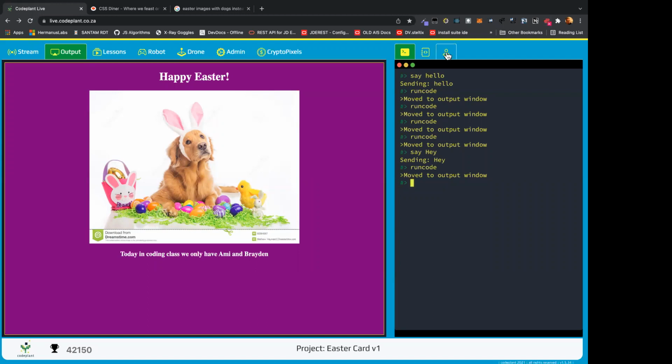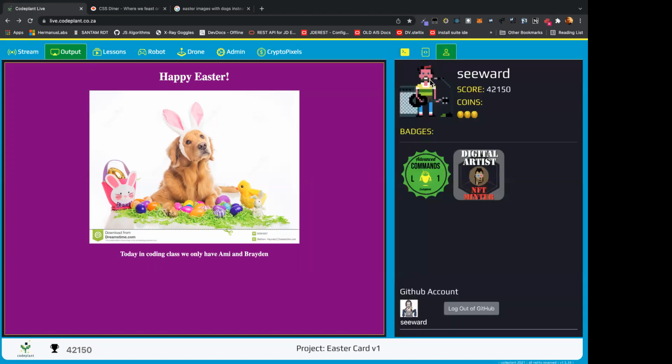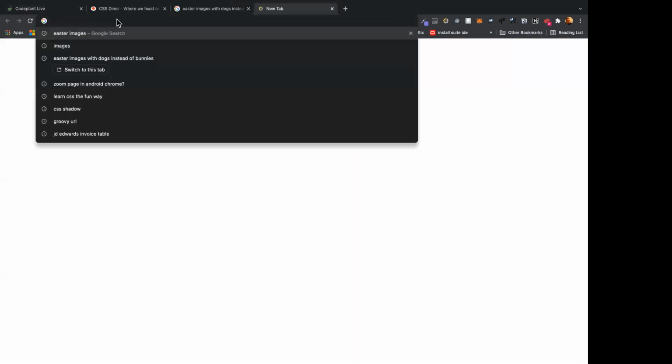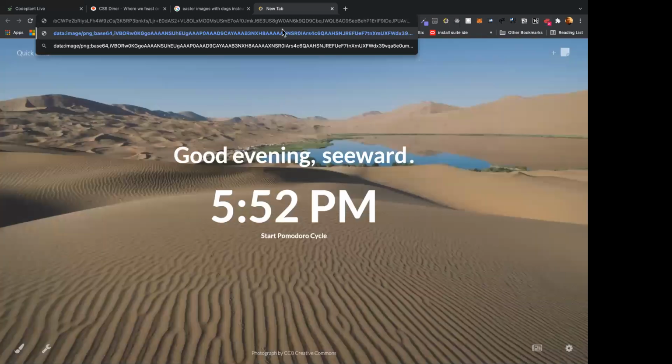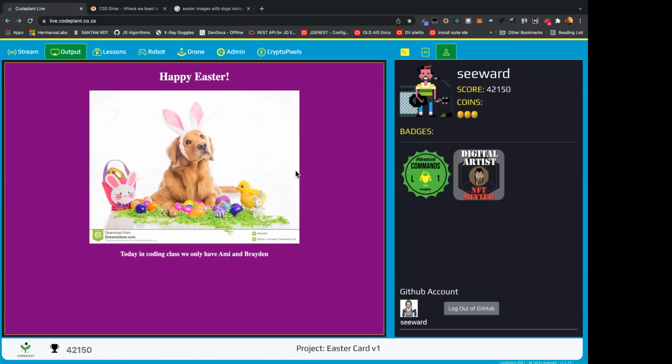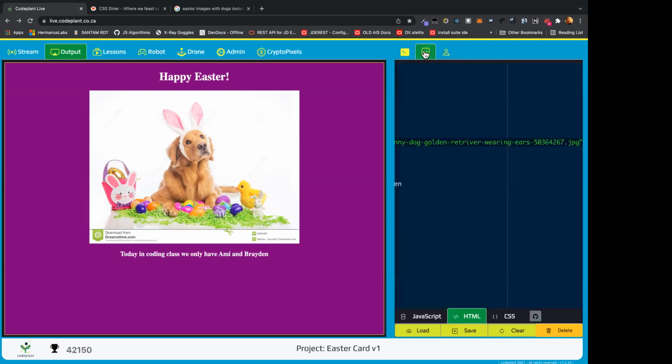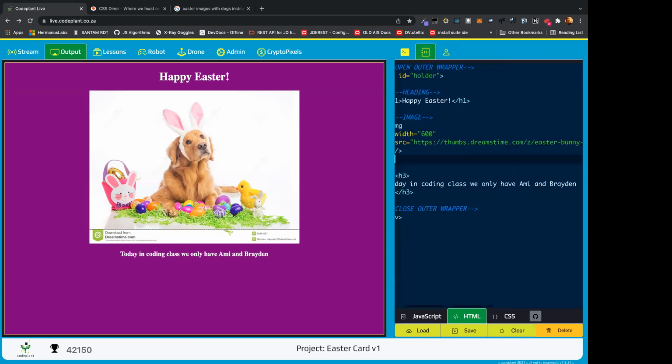In fact, if I go here to this profile, because CodePlant Live is just a website too, right? It still has HTML and everything. So if I go to this image right here, and if I right click it, you'll see it says copy image address. And if I paste it in, it has an image in it as well. And so that's how we share things all across the internet. It's mostly images and videos and things like that, but all of them are stored somewhere. Some of them are private, where you're not allowed to use them unless you own them. And a lot of them are open, meaning that anybody can use them.